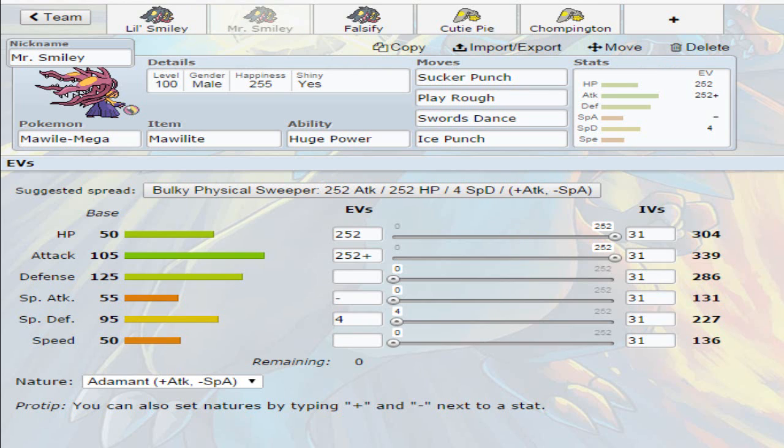Mr. Smiley is a set you can only get if you breed in Black and White, or Black 2 and White 2. So this one has Sucker Punch again, Play Rough, and Swords Dance, and then Ice Punch instead of Iron Head. What Ice Punch does is it allows you to counter one of Mega Mawile's biggest weaknesses, which is ground types, so Earthquake. Ice Punch takes care of Gliscor. Again, these are when it's in OU, so these movesets are going to be changing to accommodate being in Ubers now. When it was in OU, Gliscor was a big threat to it, so Ice Punch took care of it. But now it's up in Ubers, so it's got other things to worry about.